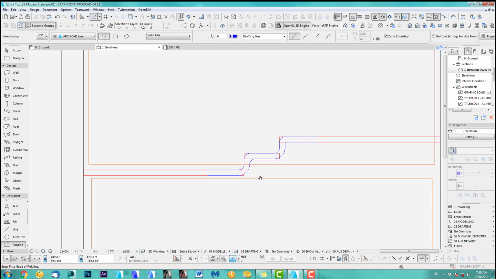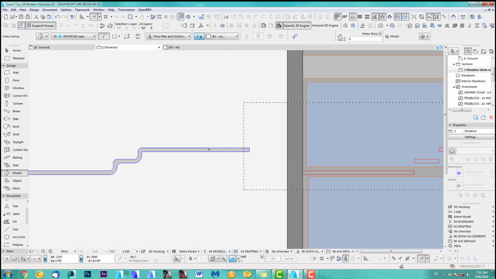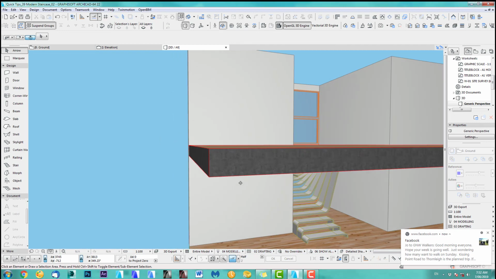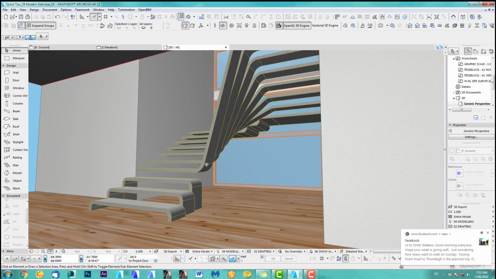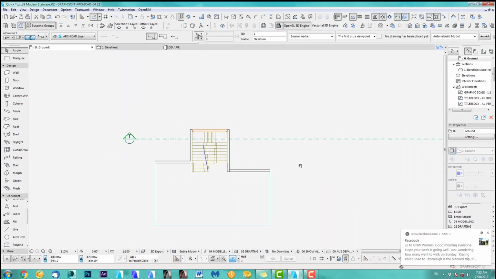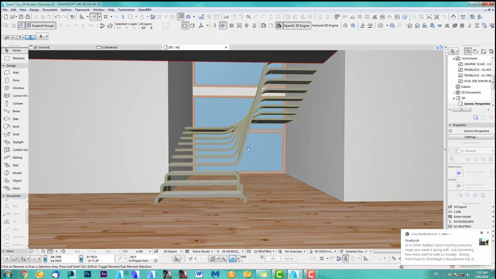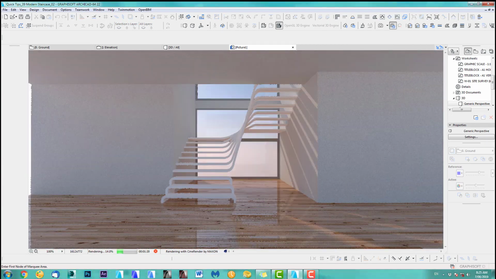Okay, as you can see, this is quite easy now. You just do the same thing again. So, this looks pretty good now. Okay, this is the stair, just like we have it over here. Wow. Similar enough, I think. And I will render something nicely up for you guys. Okay, that looks pretty good.